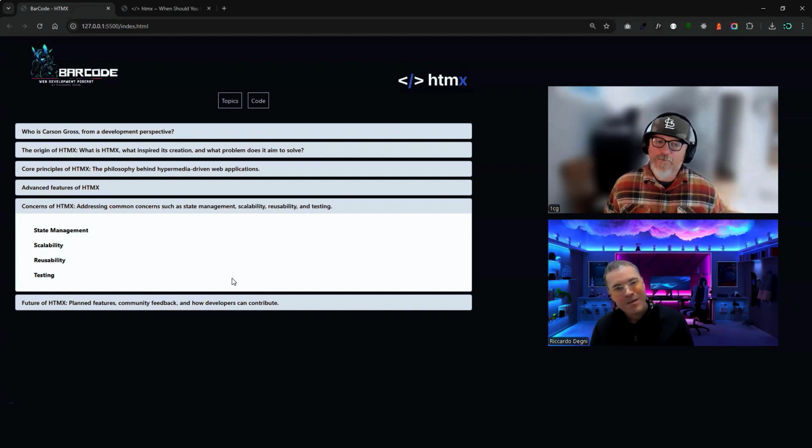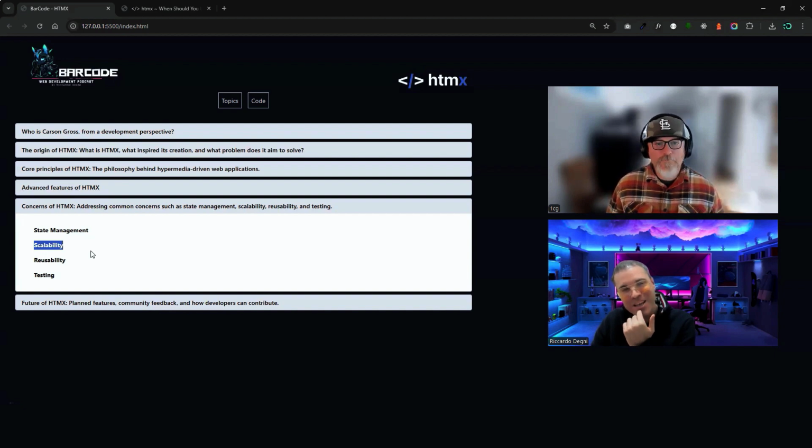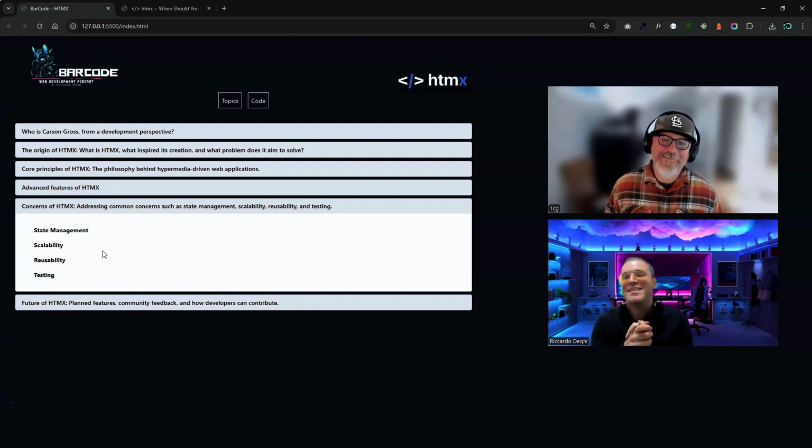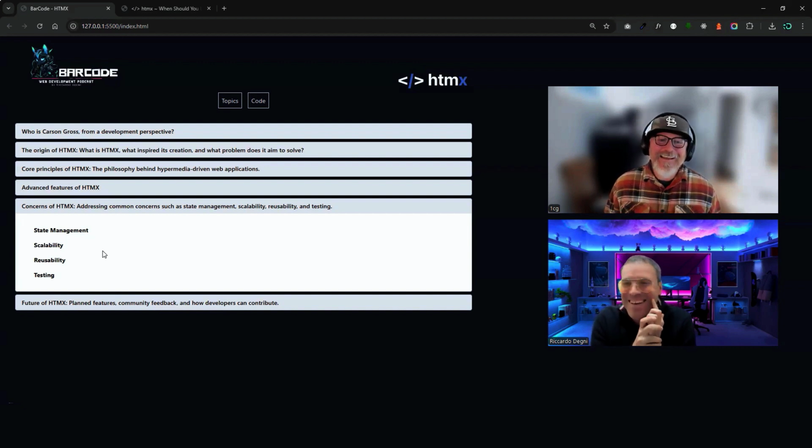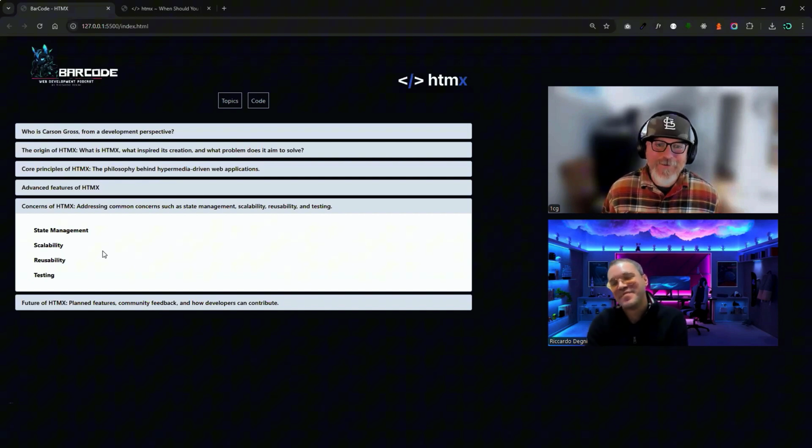Exactly. The other thing that I see too in your why HTMX sucks articles is the scalability. I see people thinking that HTMX won't scale on bigger applications. Are they right? No, they're not right at all. Of course not. I mean, hypermedia is the web, and hypermedia scaled fine, it's a massive distributed hypermedia system. That's what the web is. So to say hypermedia doesn't scale is ridiculous.